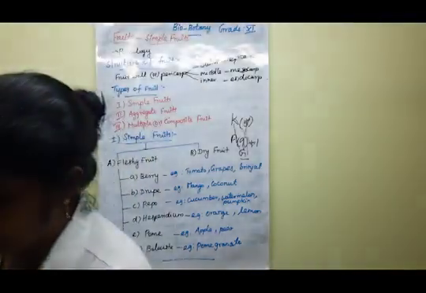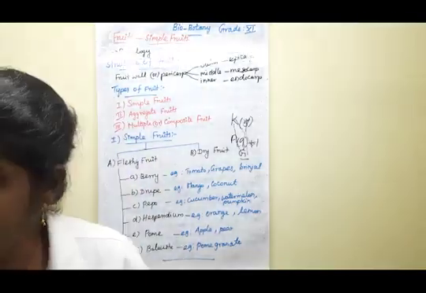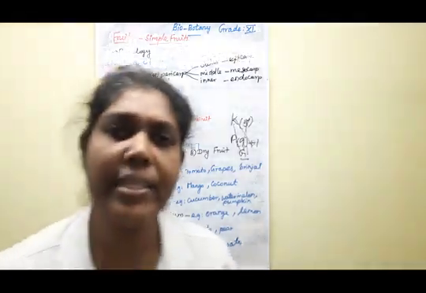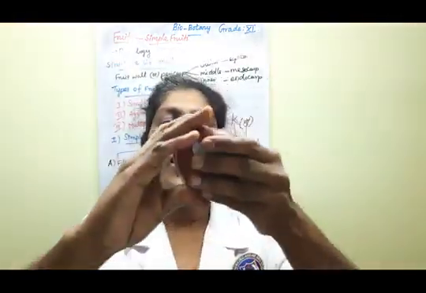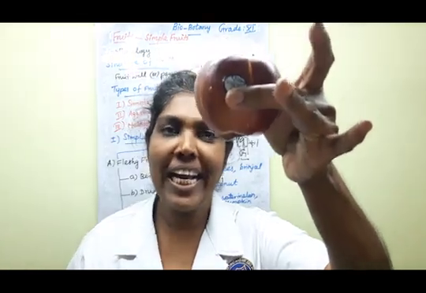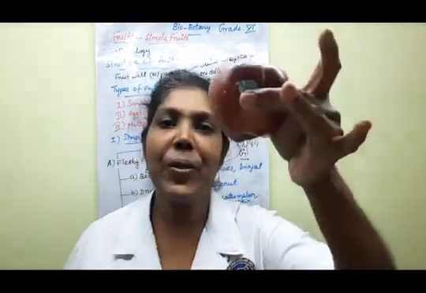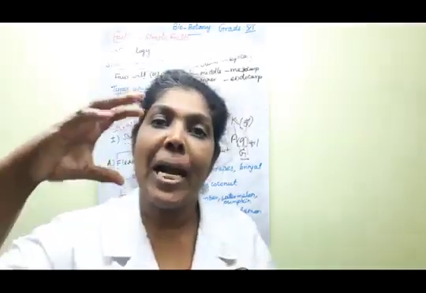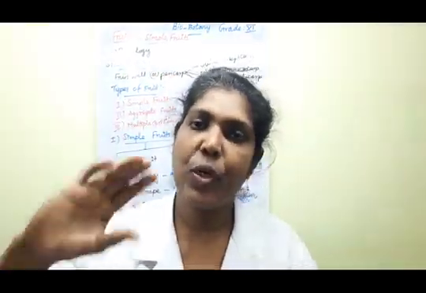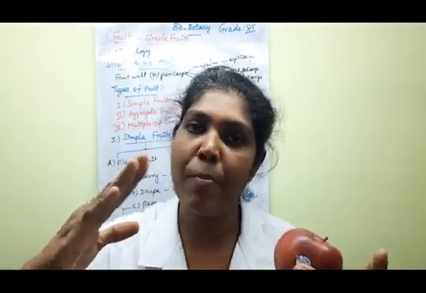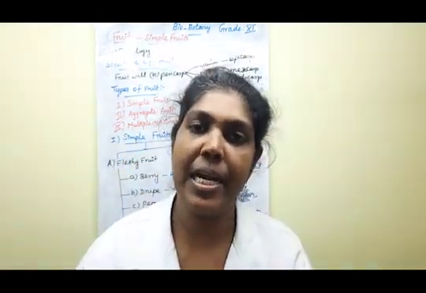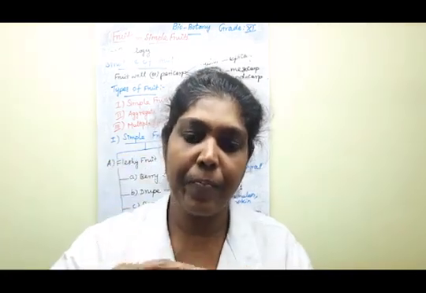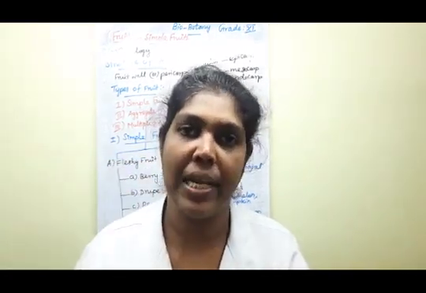Clear? Yes, good. The next one we are going to learn about is the pome type. Pome, so you know that this fruit is the apple. Clear? This apple is a good example for the pome type. Here it is present in a multicarpellary position, so there is a united form. That means the syncarpous condition, children. So there, only the ovary position of this fruit is developing in that part.